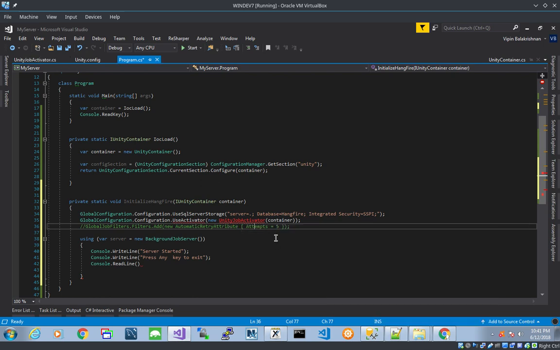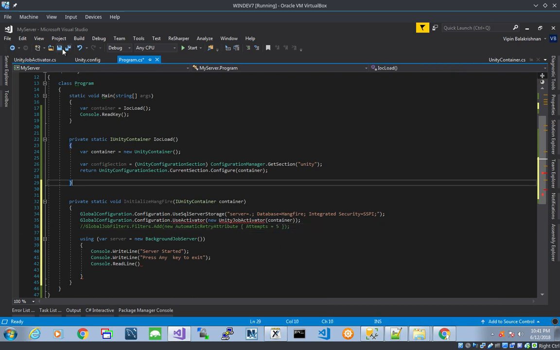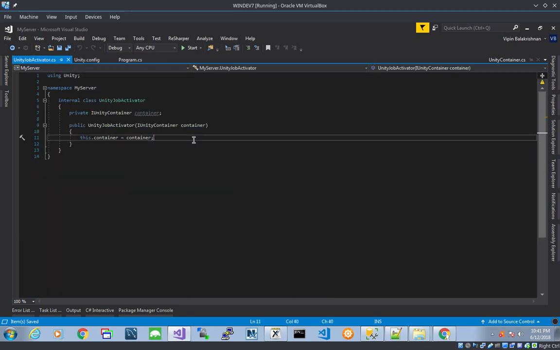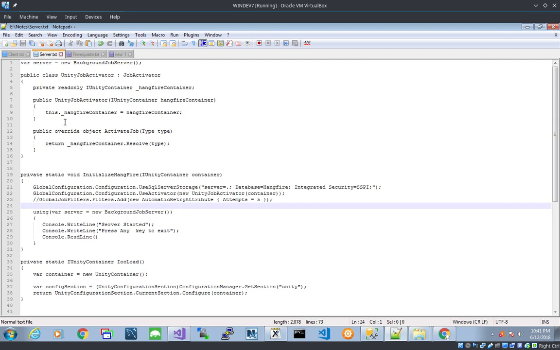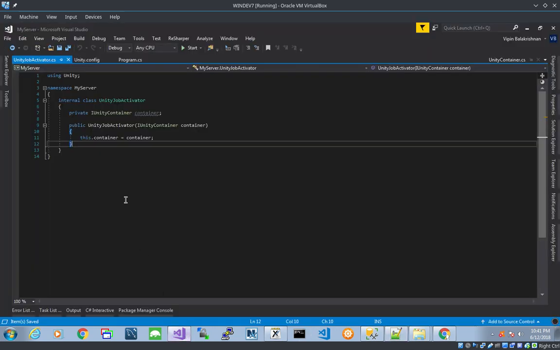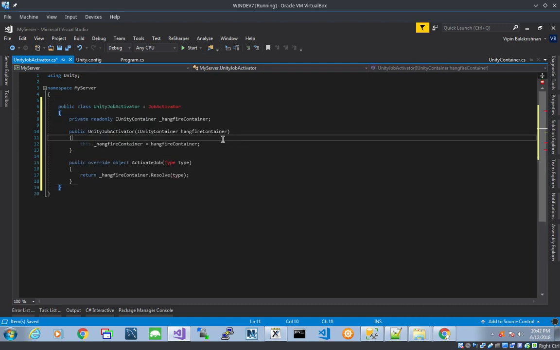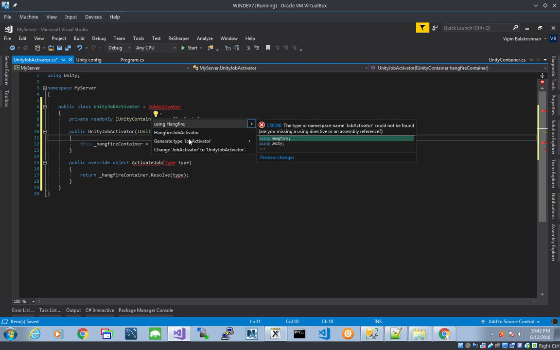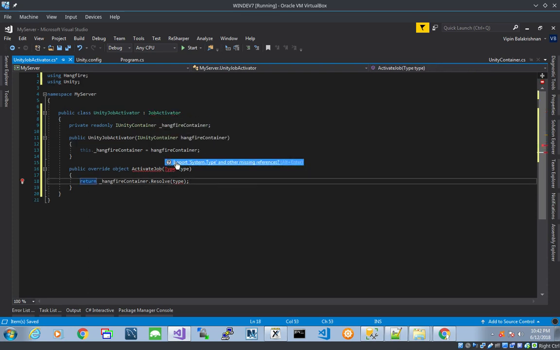So I'm just creating a class. Okay, the class name is Unity Activator. Okay, and I'm going to copy paste the code which I have here. Just copy paste the code here. That's it. Let me use this, use import.